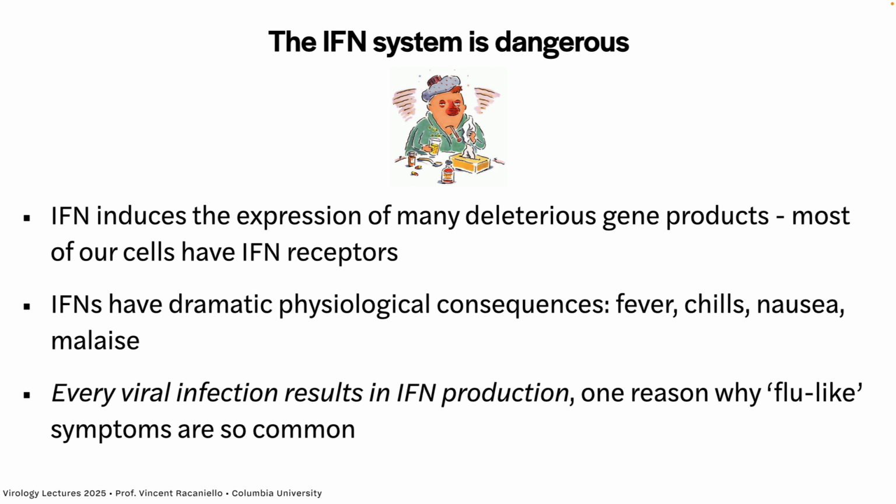Now, the interferon system is dangerous. Even though it has these good effects, it's dangerous. When you get a virus infection, we say you have flu-like symptoms, even though you may not have flu, because of the interferon inducing all these gene products, because most of our cells have interferon receptors. So if you have a local infection and interferon is made, it's going to diffuse throughout your body and give you fever, chills, nausea, malaise, muscle aches, etc. We call that flu-like symptoms because they're actually interferon-induced symptoms, but that's what we call them.